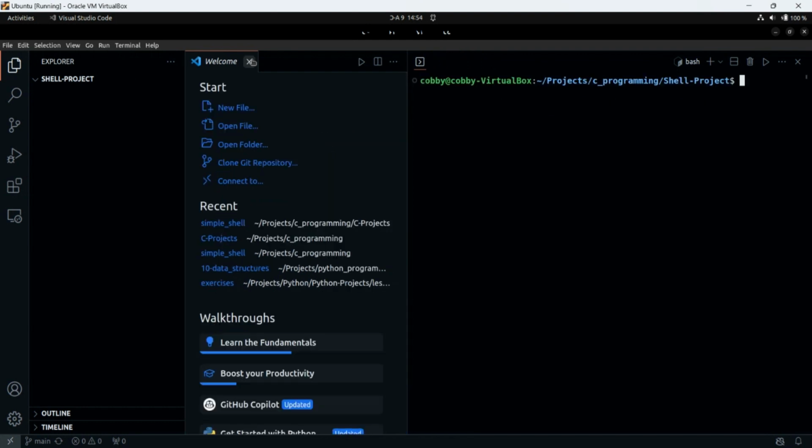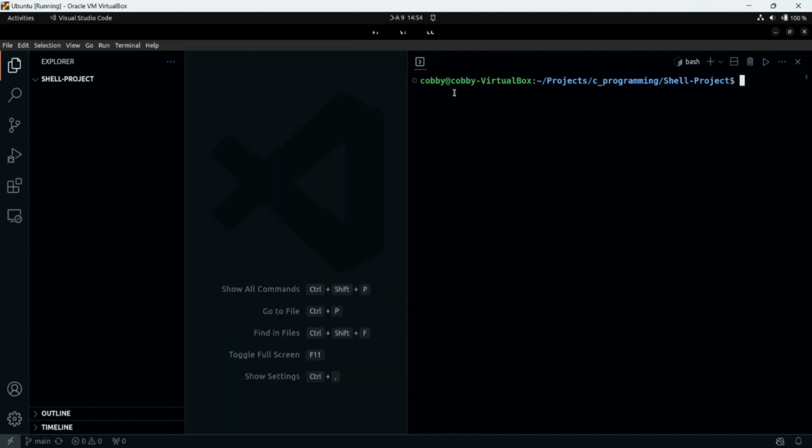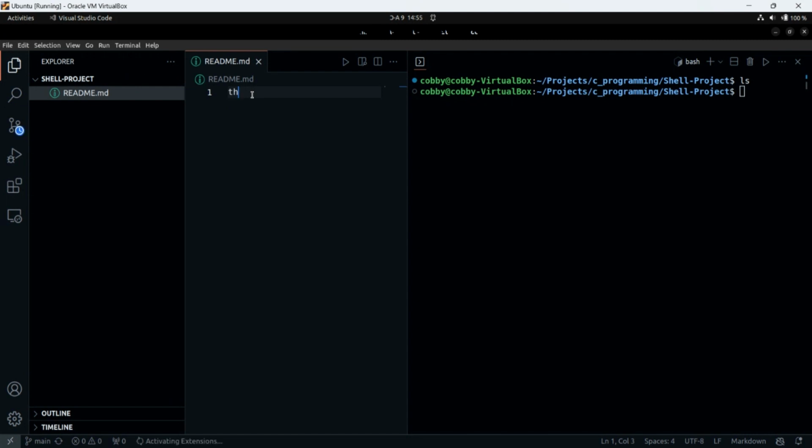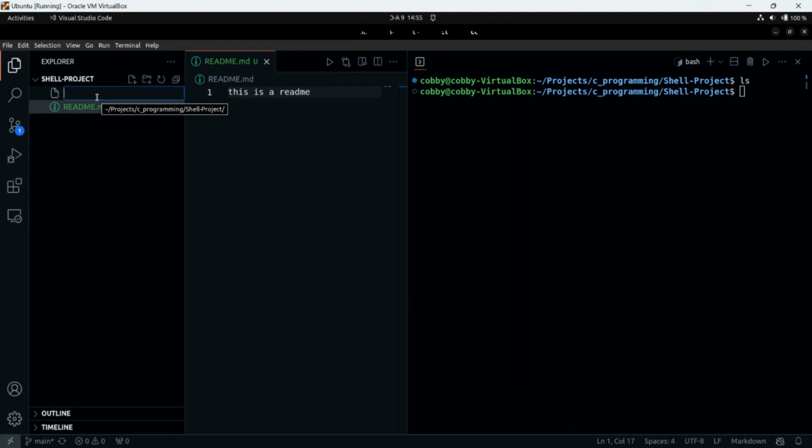So let's create a readme, since basically we need a readme too. The readme is basically just instructions on how everyone can use it. For now we don't really need it. Let's just say this is a readme. So basically we don't need to concern ourselves much about it. And then yes, the header file.